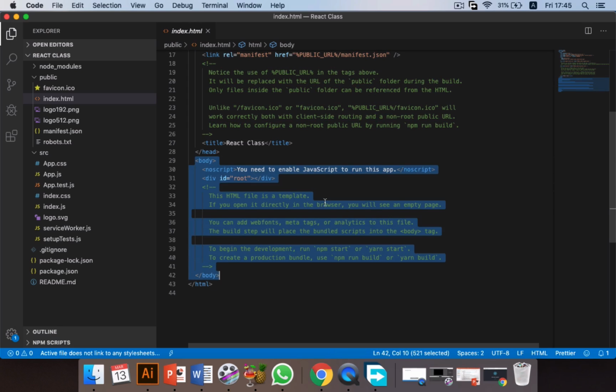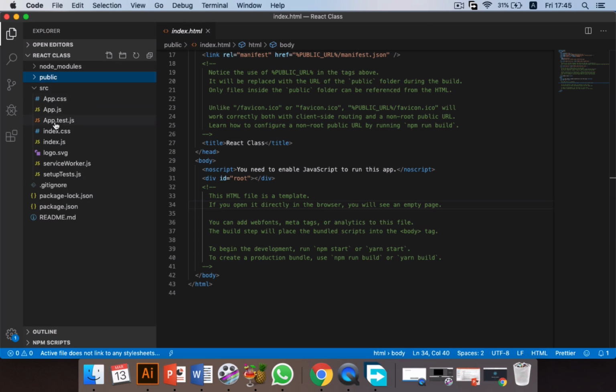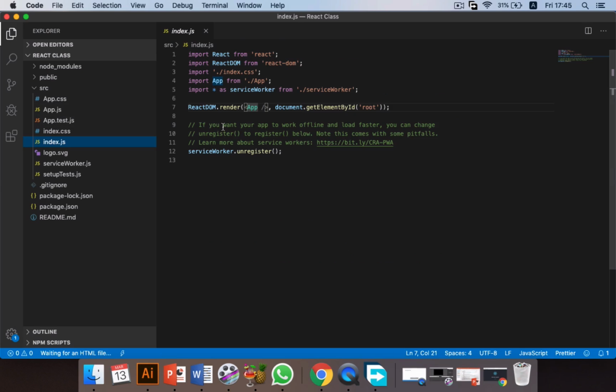Next, control enters index.js, after public and index.html. The ReactDOM renders the App component into the root node.